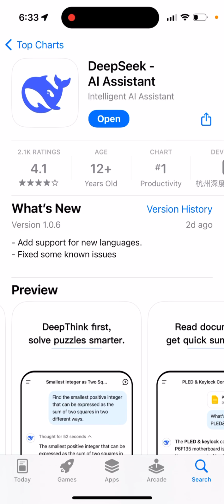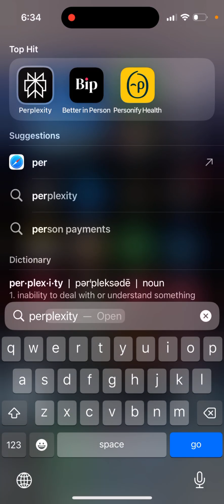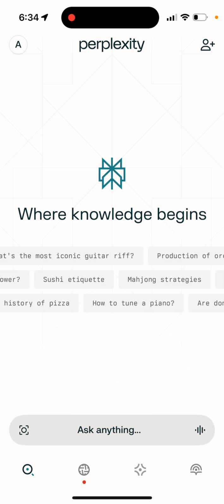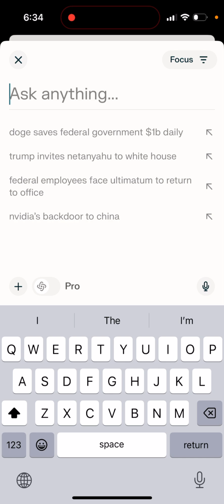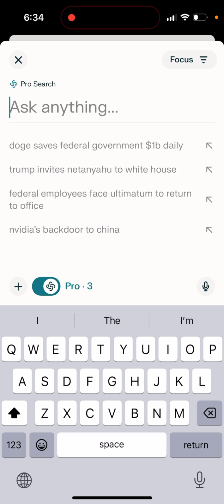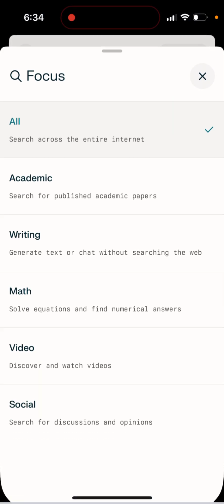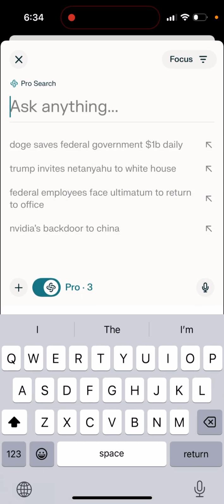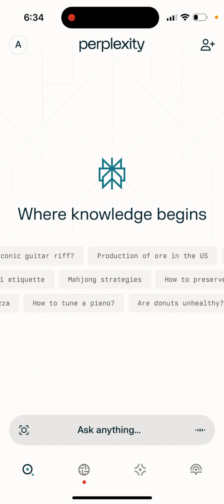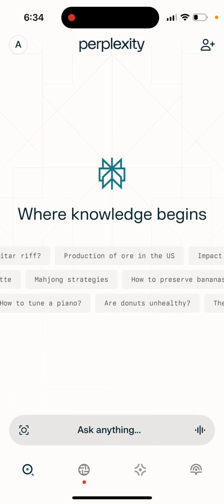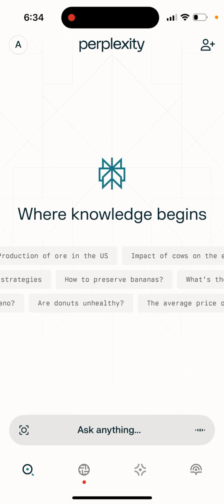If you want to use it in a safer way, you can use it via Perplexity. So just go download the Perplexity app, and in Perplexity, you can just upgrade to Pro. And in the Pro, like on the web, you can actually select the DeepSeek R1 model inside of Perplexity, and Perplexity is using DeepSeek on their own servers, so your data is in the US. So I guess you need to use the web app for that, but I've seen that it's possible.